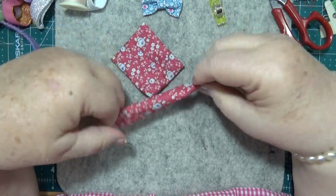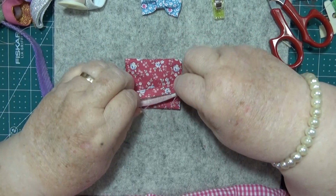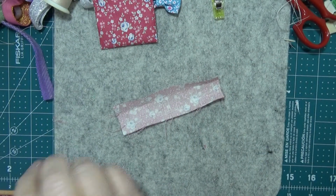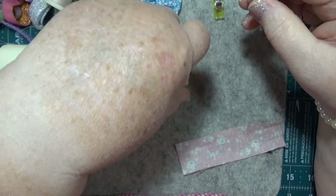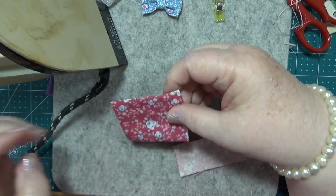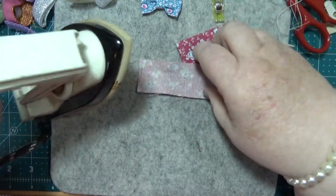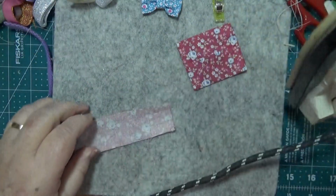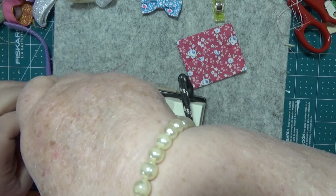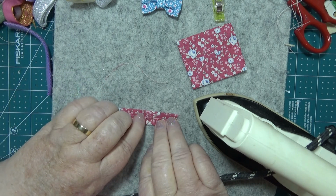Now, that might be wide enough, I hope so, when I fold it over. Yes, it will. Right, I'm going to iron that. That'll help me. Oops. Right down there, and I'll fold it over that far, I think, about there. That's about right.